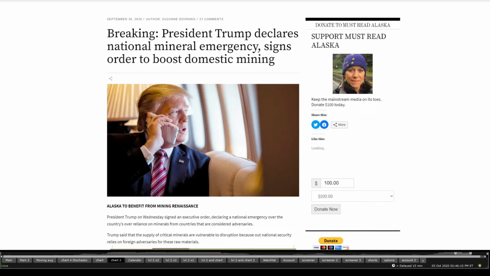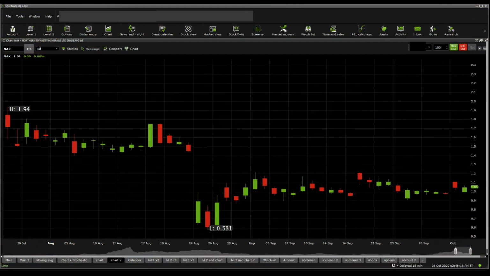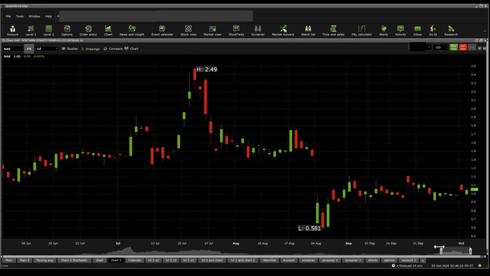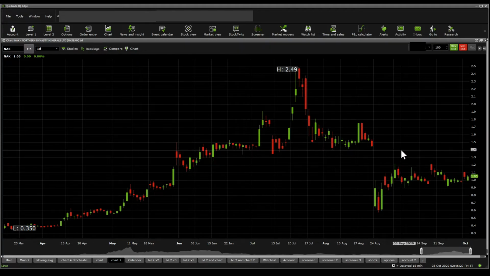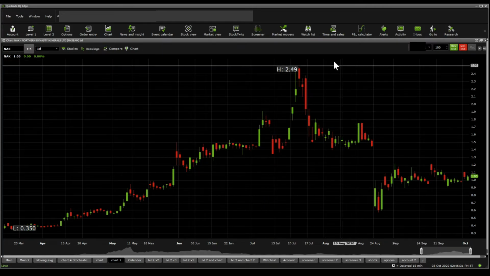Now, how do I think it's actually going to play, and what's the next move on this one? The concerning thing is that it's actually been playing sideways. That is a little bit of a dangerous sign. What I want to see is that it actually breaks that 114 mark and joins back to the top where it was.